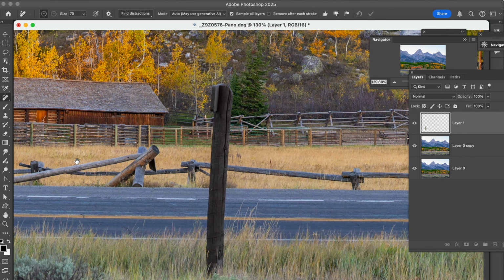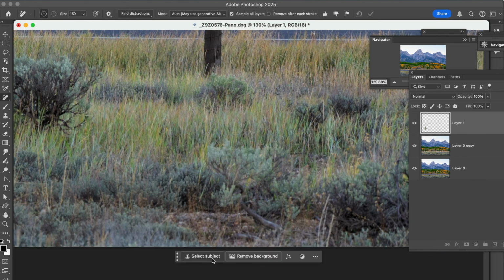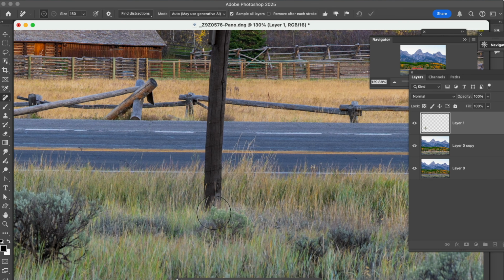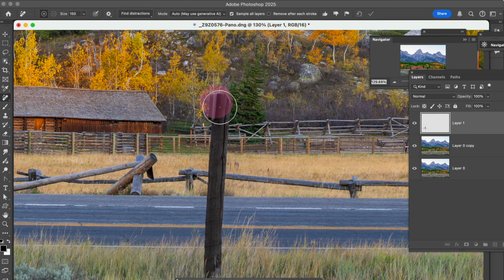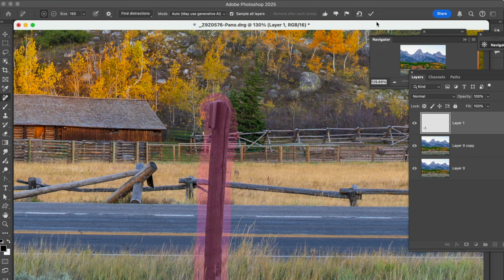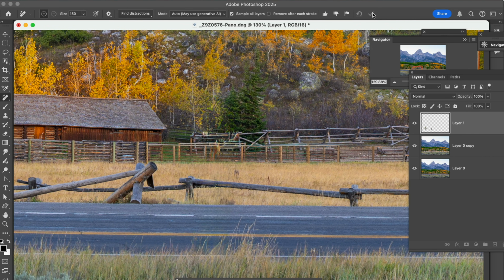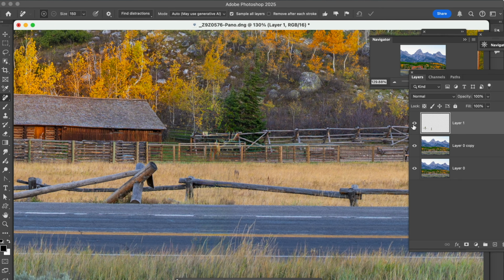All right, here we got this big issue here. We got this big pole. There was nothing I could do about that. There's no spot where I could stand that I could not have that pole in shot. So let's see how Lightroom or Photoshop does at removing this. Let's go ahead and make sure we're covered pretty well around it. And let's hit remove and see how it does. That's not bad. It actually did a pretty good job. You can see when we do our remove, when we have everything on a layer, you can see everything that we removed.